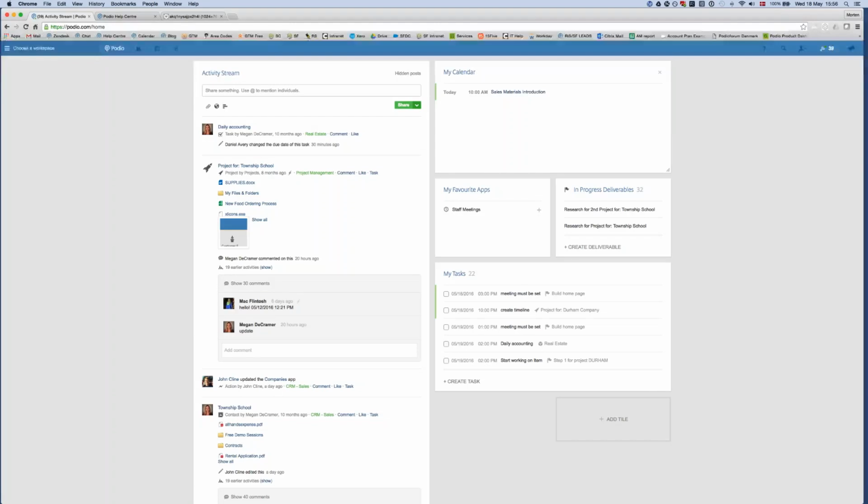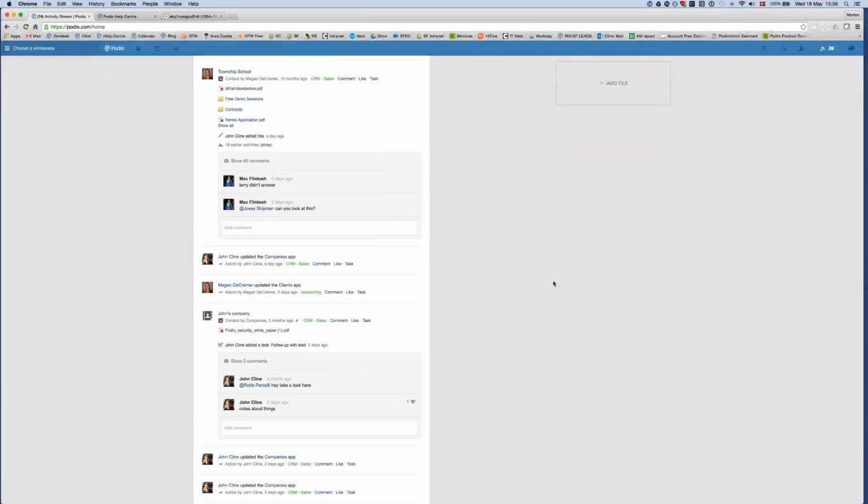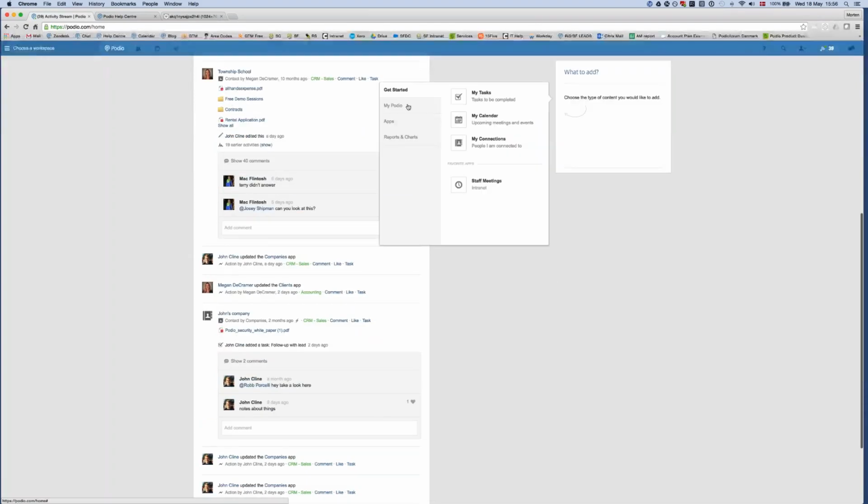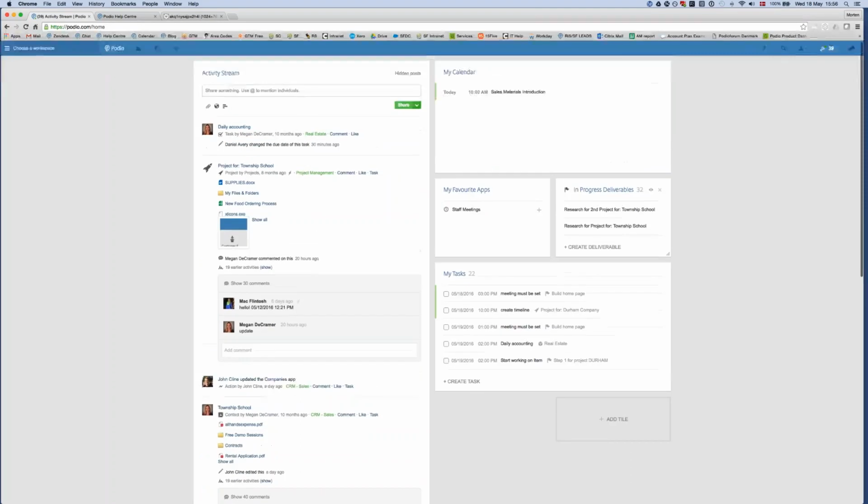So in this space, I just created like a quick overview so that I can see what's in my calendar. Also, I've got some favorite apps. Maybe I want to also add an image tile where I want to have an image of my dog or my family. So everything here can be completely customized by yourself. So take your time to just set this up for yourself, to find the apps, find the information you want to be able to access quickly.